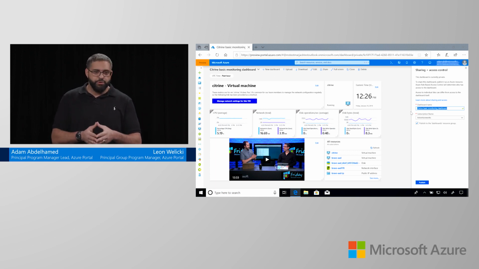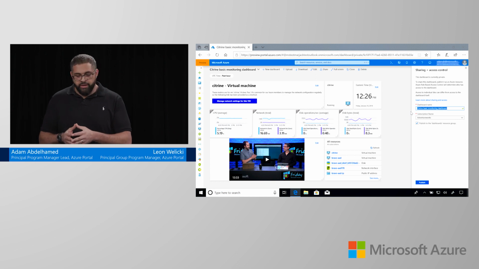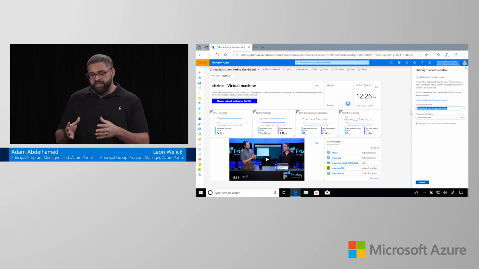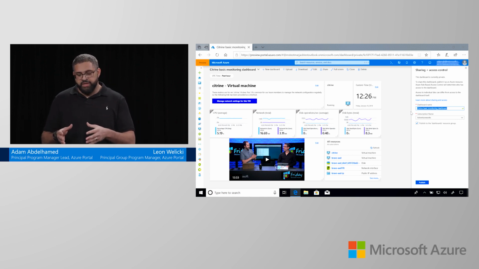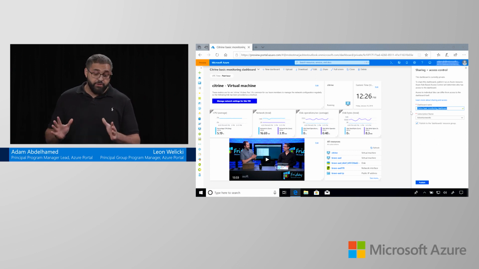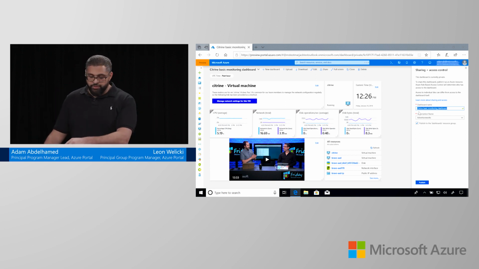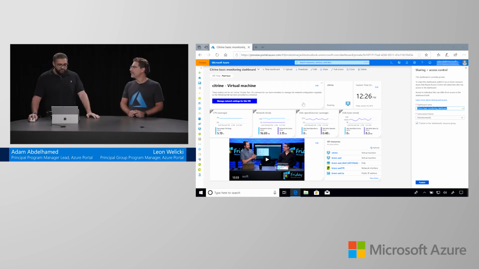So just like a virtual machine or a storage account, an Azure dashboard is a resource that's managed in Azure Resource Manager. The other thing that means is that access to these dashboards is going to be managed using role-based access control, just like any other resource. So if a user has at least the reader role in access control to the subscription and resource group that we pick here, then when they log in, they will see the dashboard in their list of dashboards.